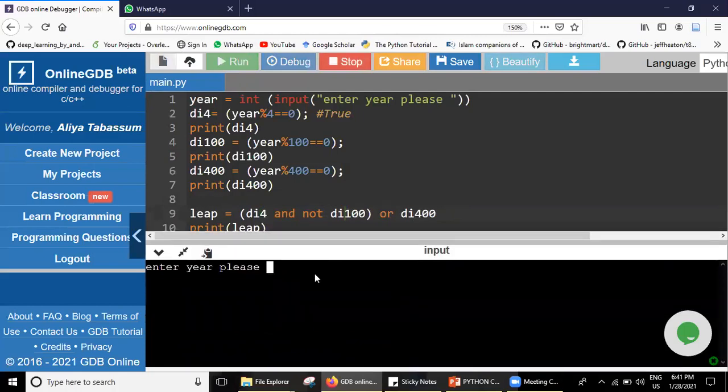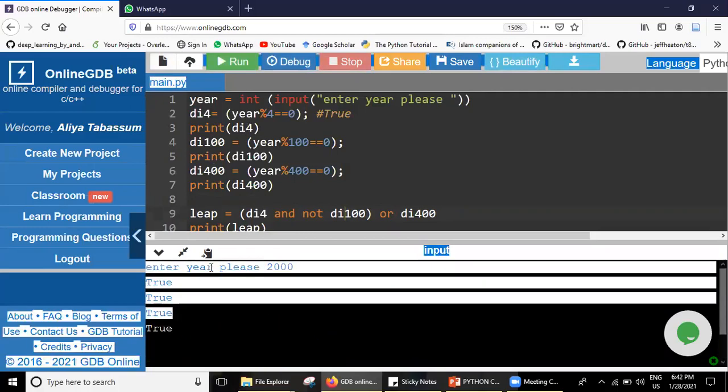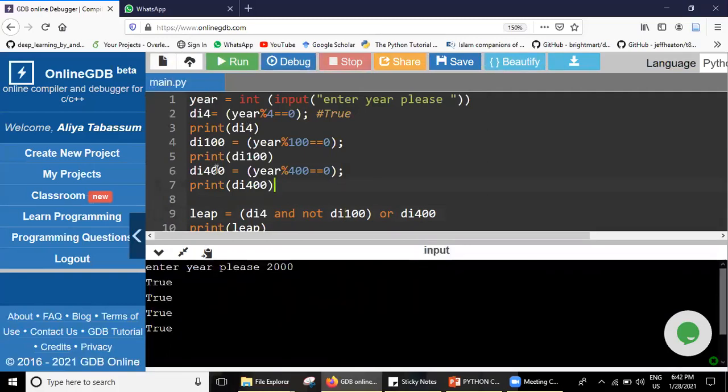Again, I give 2000. What's there? The true. These three trues are from the above. I'll remove these three so we'll not get confused, and now I'll try to print.